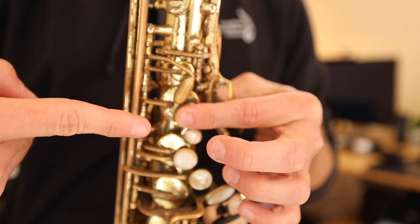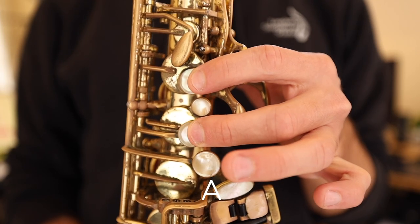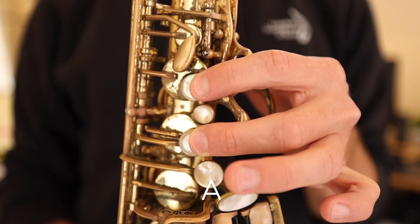Now let's look at middle B. Middle B is really simple. Index finger onto the first key. Now let's go into A. A is index finger and middle finger both down together. So one and two. And the last note we're gonna take a look at is G. Index, middle, and ring finger all down. One, two, and three.